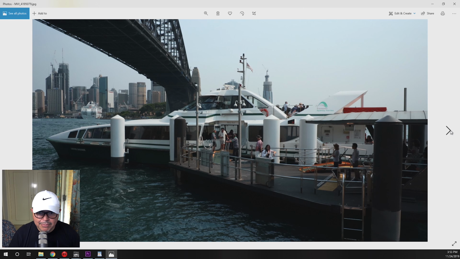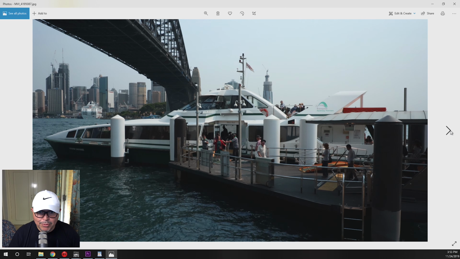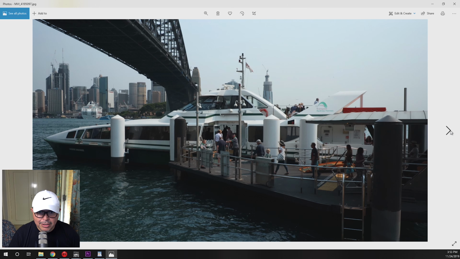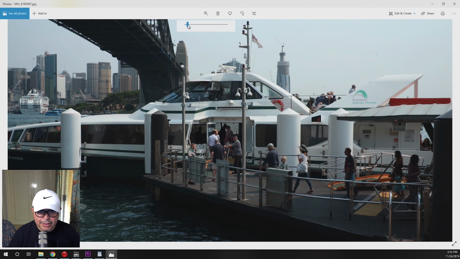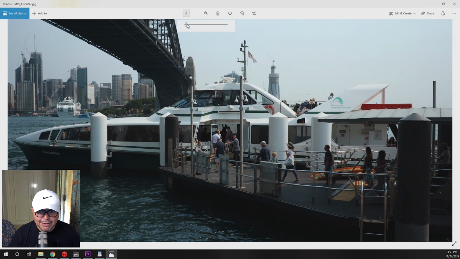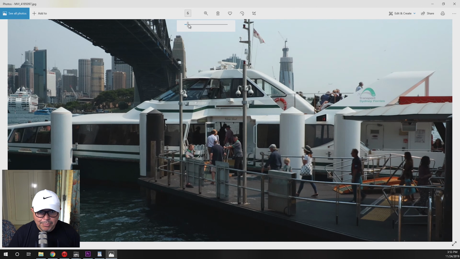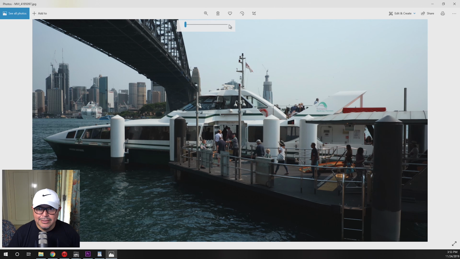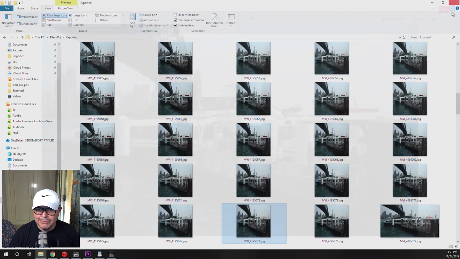Now, I may not be too happy with this one. I want more people in my shot. Here we go, let's see. That's a good one. It's got all the people walking into the ferry, and it looks pretty good. Now, let's have a look at this quality. Yeah, that's pretty good. There's a little bit of motion blur, obviously, because it's being captured in movie mode on the M50. But it looks pretty darn good, if I have to say so myself.